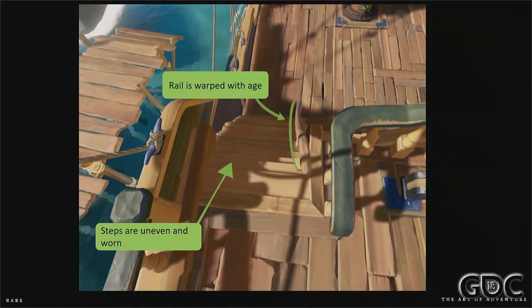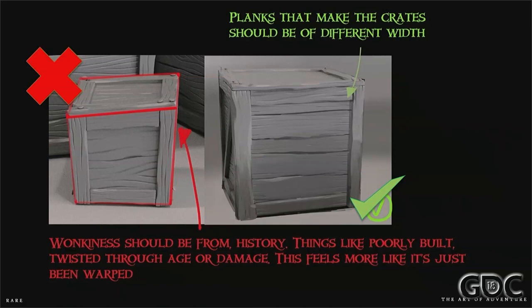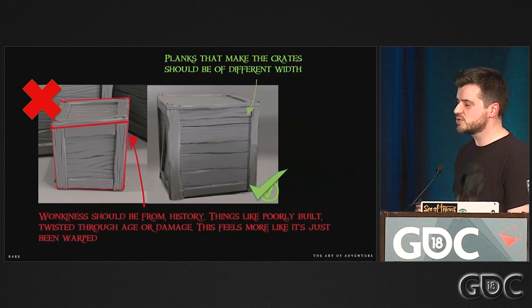We have the deck of the ship, the stairs down. The rail is warped with age and it has this slight bow in it. And the steps are uneven and worn. Another example within the world is a crate. This is an example of it when it was done wrong. The crate you can see on the left there, no one would make a crate like that. You couldn't stack them. They'd just fall all over the place. It wasn't wonky. It was just cartoon distortion.